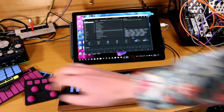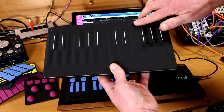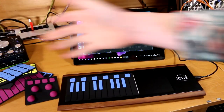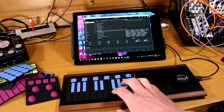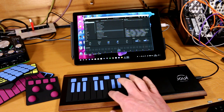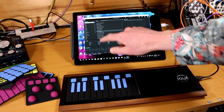What you don't have that you have on the Roli is that long run down where you can go up and then pitch shift all the way up and down. Doesn't really have that. This is more like some of those other ones we've seen, like the Keith McMillen keyboard and things like that. You have the forward and back, and you have a little bit of this. I kind of want to calm down the tremolo because that's obviously pitch shifting a bit too much, I think. But it does depend on what you're after.